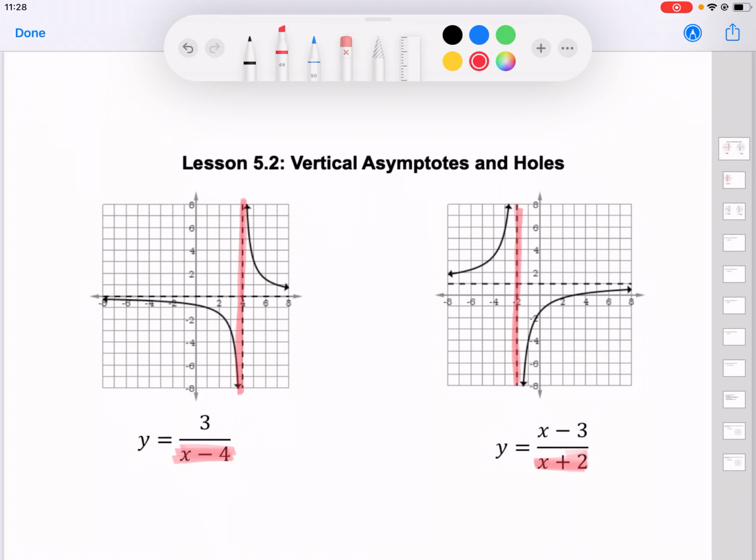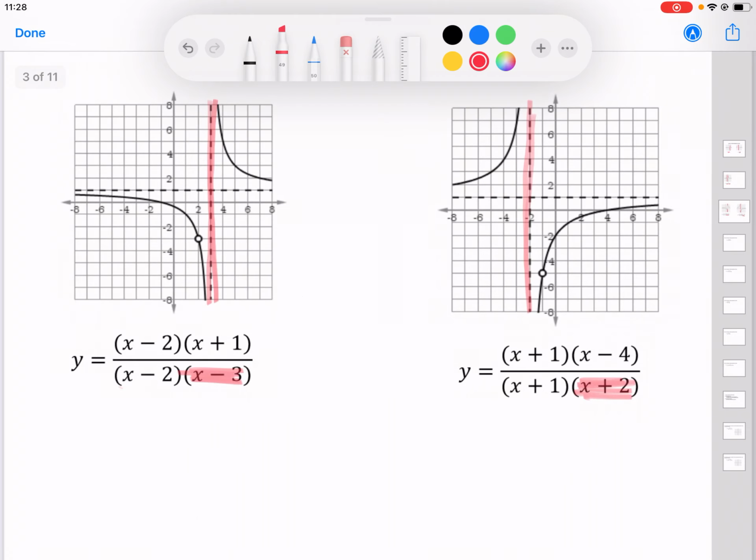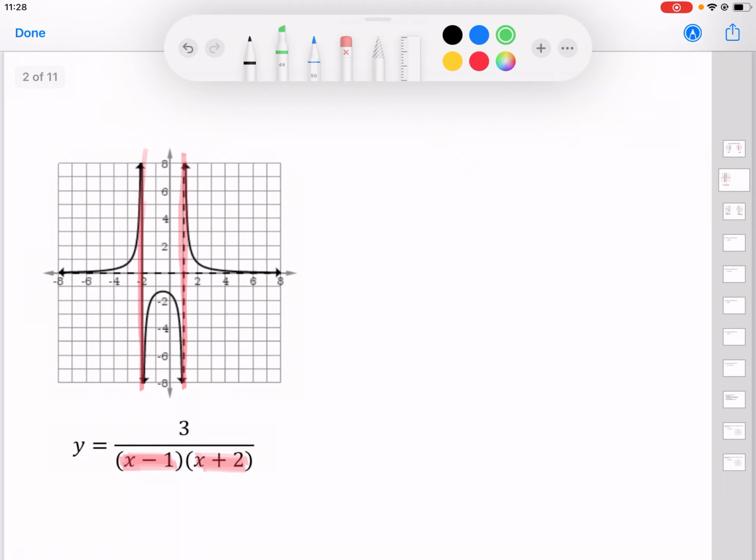But what you'll notice is that some of them, we didn't include some of our denominators, and that's because there's something special about those ones. If you look at the top and bottom, you'll notice that those ones are common factors. And if we look at +2, for instance, that's where you have what's called a hole. So this is what a hole looks like. So common factors give you holes, but anything else left on the denominator gives you vertical asymptotes. So that's why in this problem, there were two vertical asymptotes, because neither one of those had common factors.